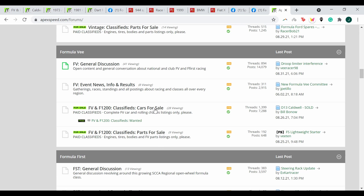As you can see, there's a general discussion section, a cars classified, and a parts classified. Each of which are very helpful if you're looking to get into Formula V racing. Especially that general discussion section, where you're able to find technical information from other Formula V drivers and how they solved their own issues with their cars. But for our purposes, we're going to be looking at the cars for sale section.